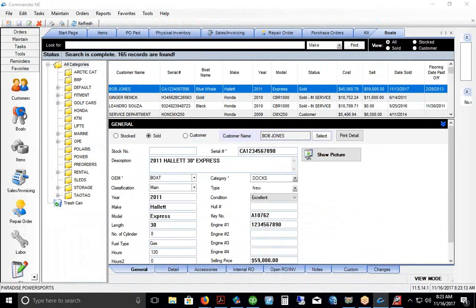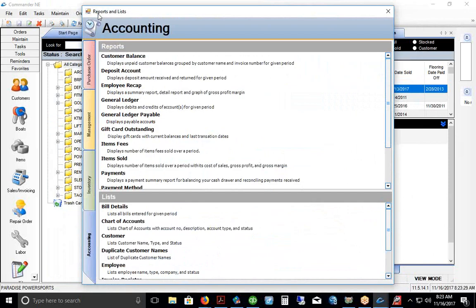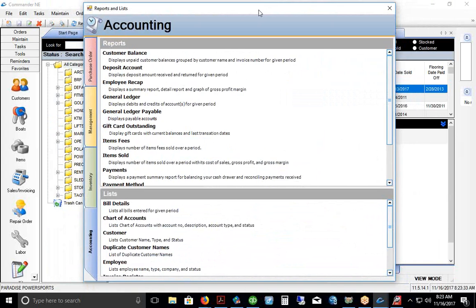Anybody not heavily involved in selling boat motor trailer? Everybody's selling? Who's not? We're not sales. This is Steve's Marine. Okay. So I won't spend a lot of time on this, Steve. I think what I'll do is I'll redirect real quickly to some reports and just show you some of those in Commander, and then we'll show the sale of a boat motor right at the end.